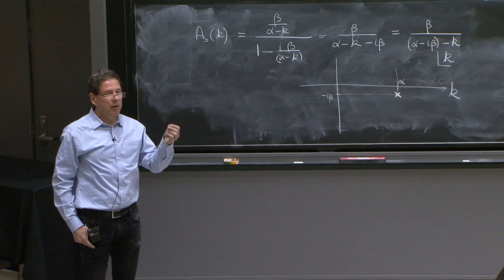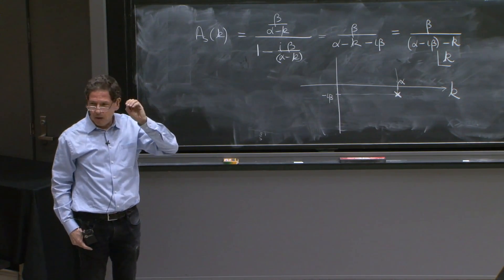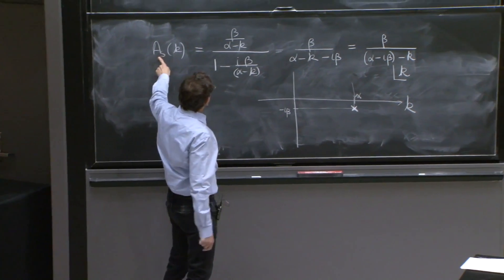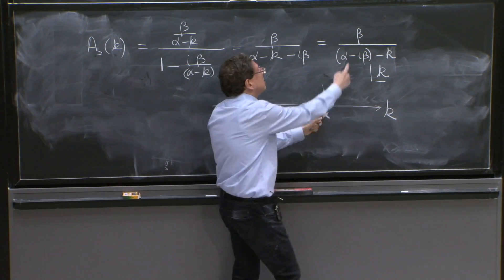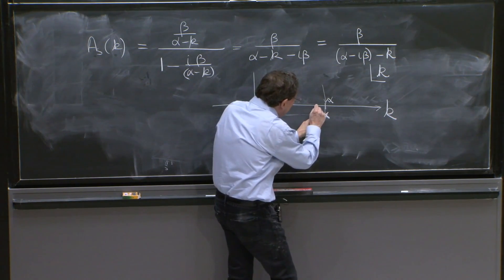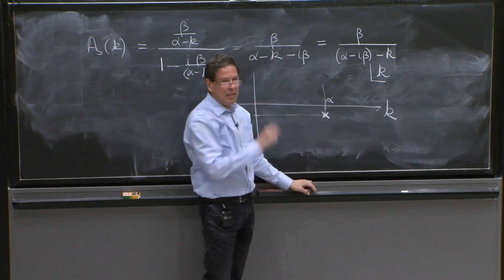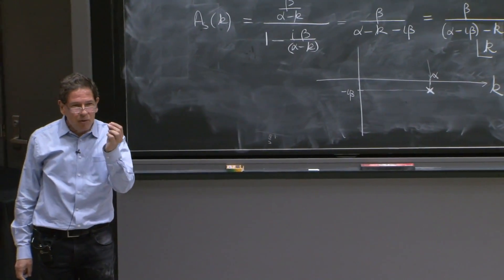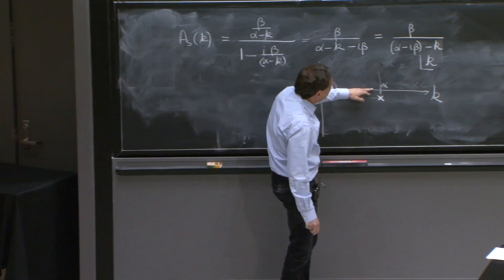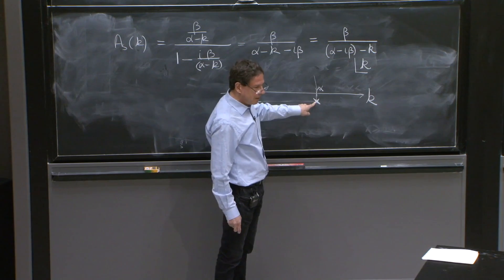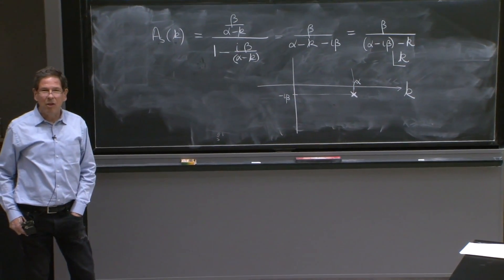It has what is in complex variables if you think in 18.06. It's called a pole. In a complex variable, when you have a denominator that vanishes linearly, you call it a pole. Things blow up. So the scattering amplitude has a pole off the real axis. And the interpretation is correct. At this point, this function becomes infinite. And what is happening on the real line, that As is becoming large, is just the remnant of that infinity over here that is affecting the value of this point. So in the complex plane, you understand the function a little better. You see why it's becoming big. And you can see also with a little immersion why the phase is shifting very fast, because you have this function. And that's called the resonance.